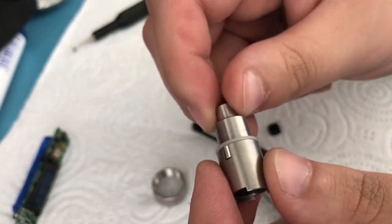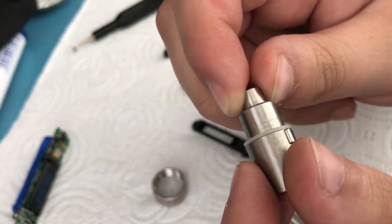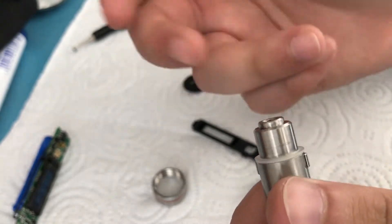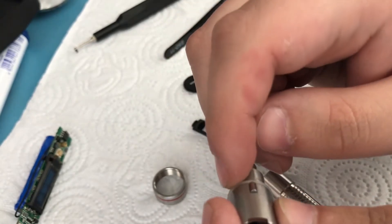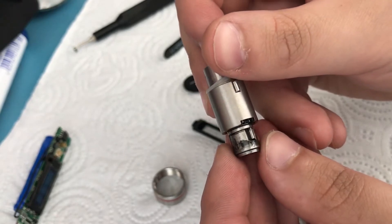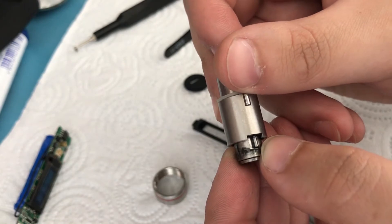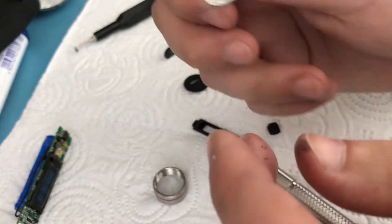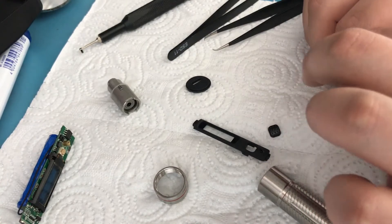You might have already realized that if you try to turn the screwdriver manually, this is as much as it turns. I don't know if this has anything to do with detecting movement direction or not. My unit had a fault in there which was causing the screwdriver to get stuck — something was wrong with these cylindrical things. So if you have a similar problem where your ES-121 or ES-120 is getting stuck, that's most likely the culprit.